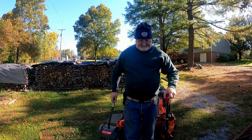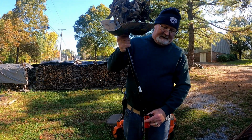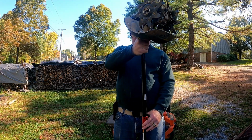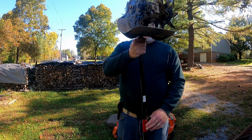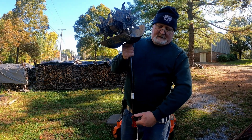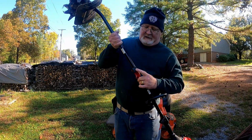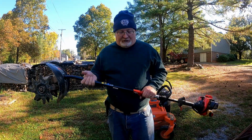But again, I'll just set this back up here while I'm talking. You just line this thing up. Where is my detent ball? There it is. And it slides right in. And all you have to do is tighten the collar pin up. It's probably off screen, but this pin here, and now we're in business. And no strain, no pain.